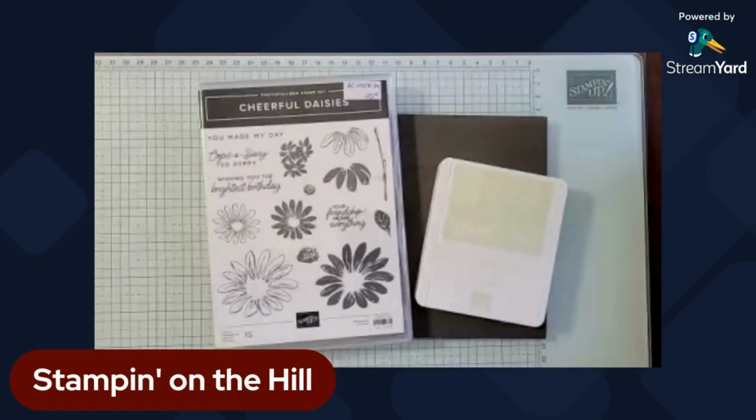I wanted to mention my comfy flannel shirt. I got a couple of new ones, and this one is so soft and comfortable. I wonder, does anybody else have a favorite go-to outfit that you use when you're crafting? Anyway, let me know in the comments if you do. Otherwise, let's just jump right into what I have to show you.